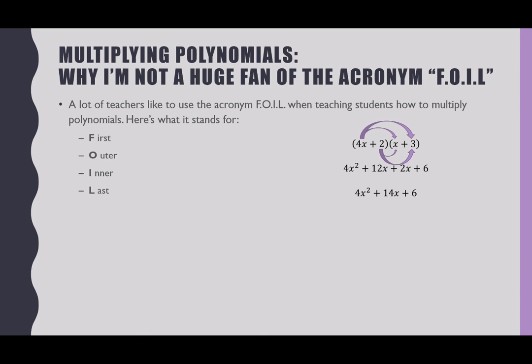Okay, and really that's just a way of labeling or ordering distributive property. It is still a distributive property. It's still multiplication. The first term is distributed to the second set of parentheses. The second term is distributed to the second set of parentheses. And just like your previous example, like terms are combined to get your final answer. If it helps you to remember how to do it, awesome. If not, not a big deal.